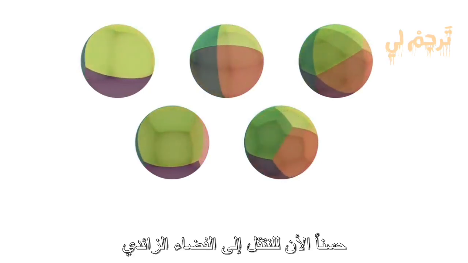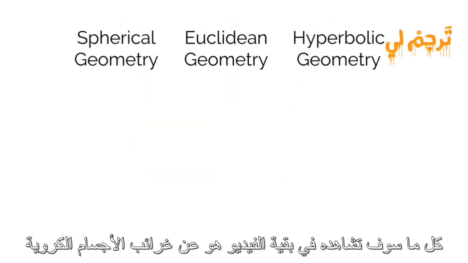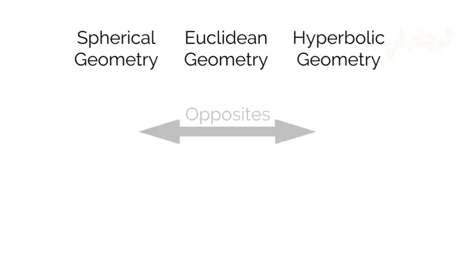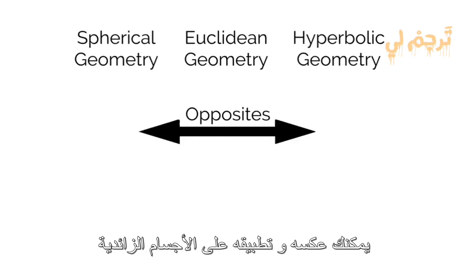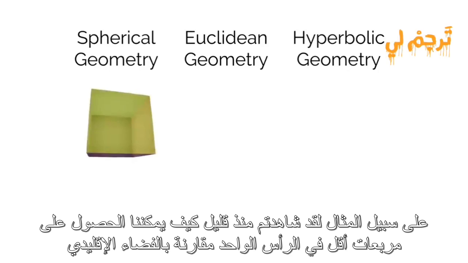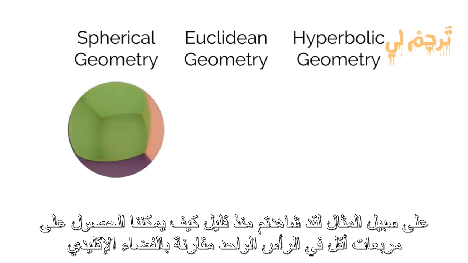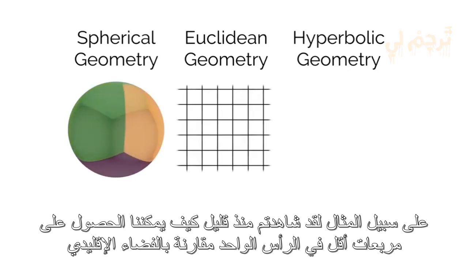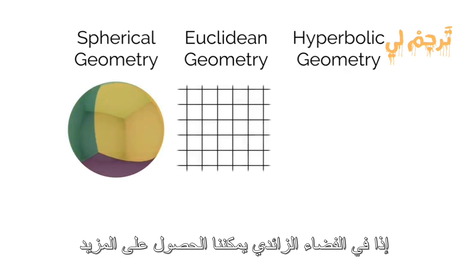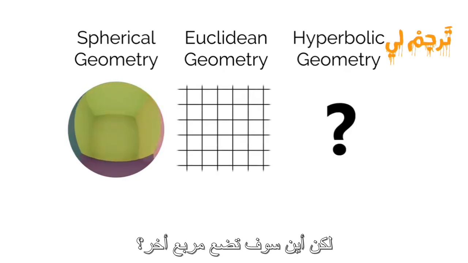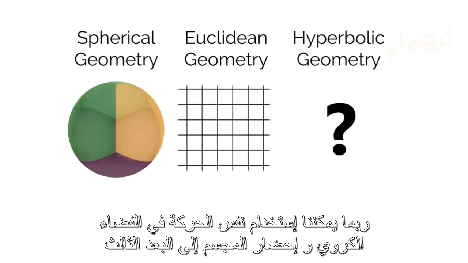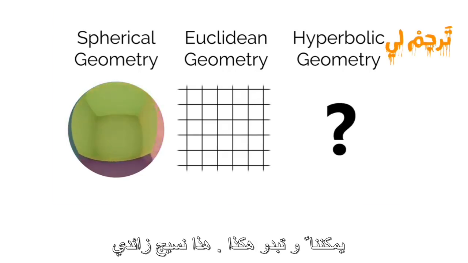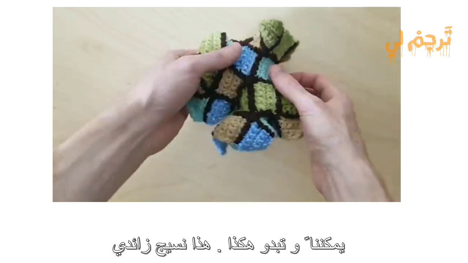So now let's move on to hyperbolic space. The theme you'll see for the rest of the video is that for everything weird about spherical geometry, the opposite is true for hyperbolic geometry. For example, you just saw that we could have fewer squares around each vertex compared to Euclidean space. So in hyperbolic space we can have more. But how could you cram in another square? Well, maybe we can do the same trick as the sphere and just bring it out into the 3rd dimension. We can, and here's how it looks.